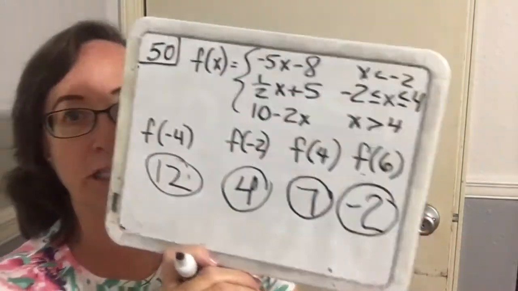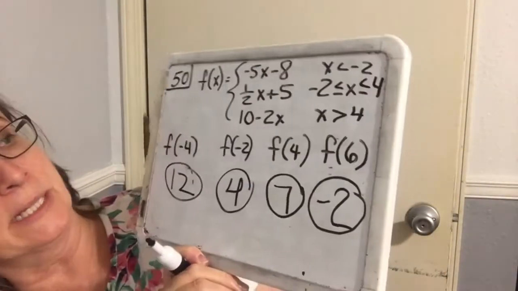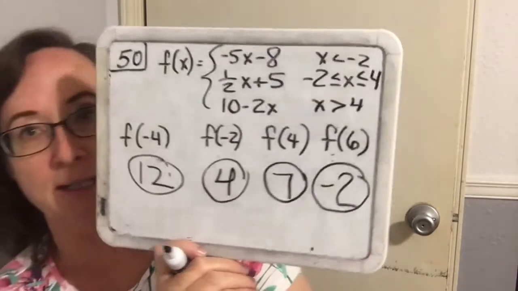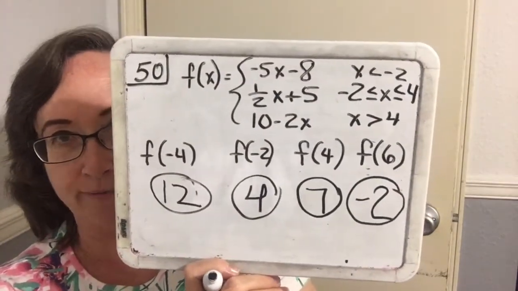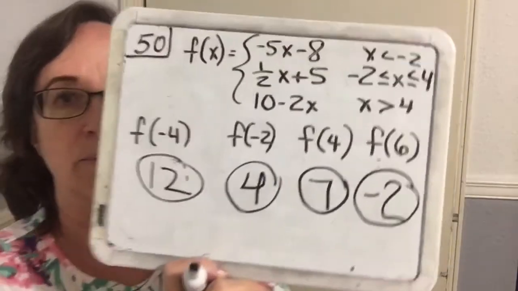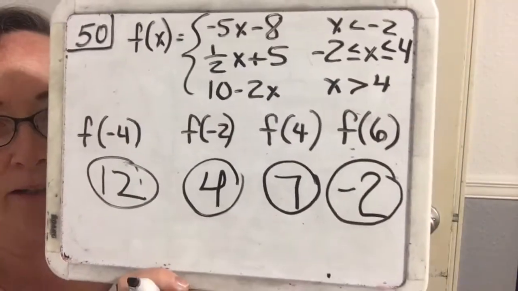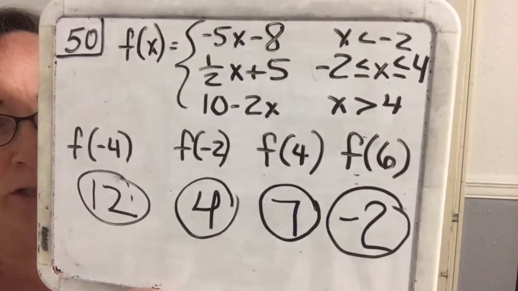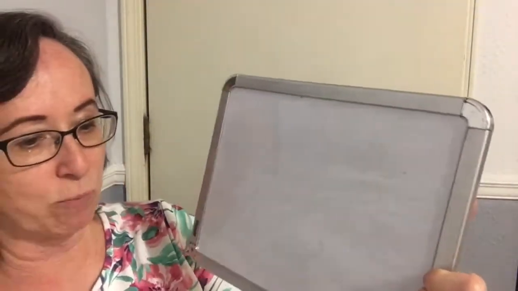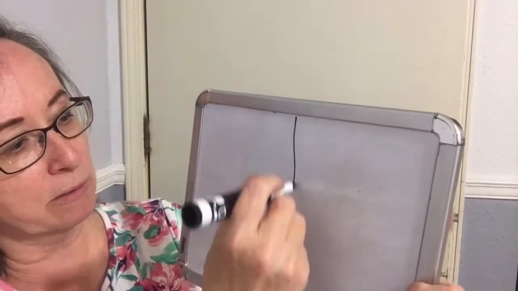Okay, so just because we are looking at these, this is a pretty good one to just go ahead and graph. So I'm going to go ahead and graph this one for you, even though this one didn't ask you to do this. So I'm going to draw on this board these three, and we'll put our little grid here.